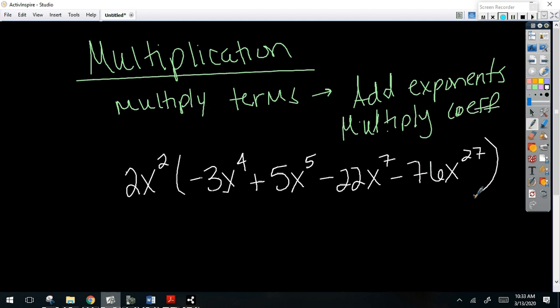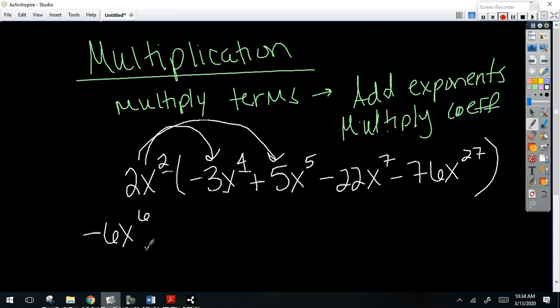All right, so if I multiply this out, this is a distribute problem, right? This is an easy one. Multiply coefficients. Good thing I got a 2 out front, so all you can do is double everything. Negative 6x, the exponent becomes 6. I know this seems very basic whenever I'm telling you multiply coefficients, add exponents, but as you start doing this, you start wanting to multiply exponents, or you start wanting to leave the exponents alone. And it'll start getting jumbled up, trust me, it always does.